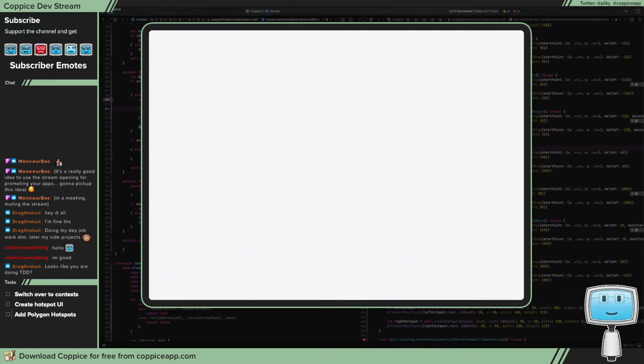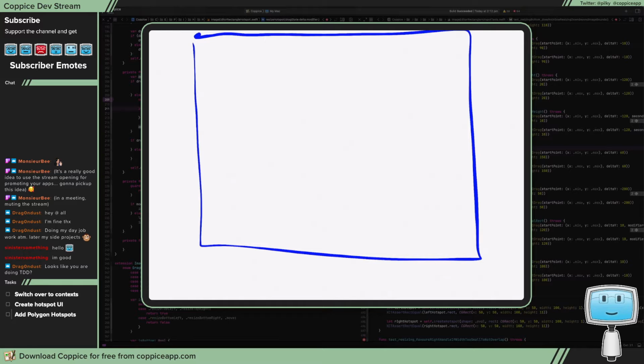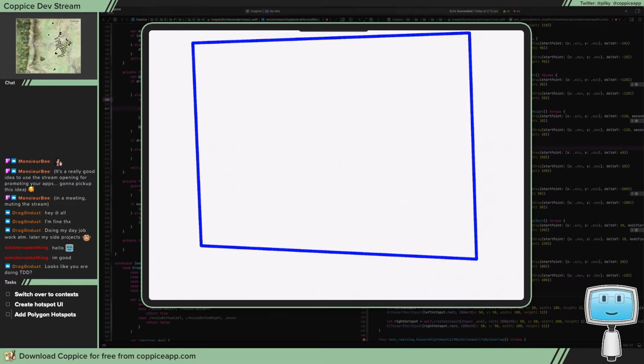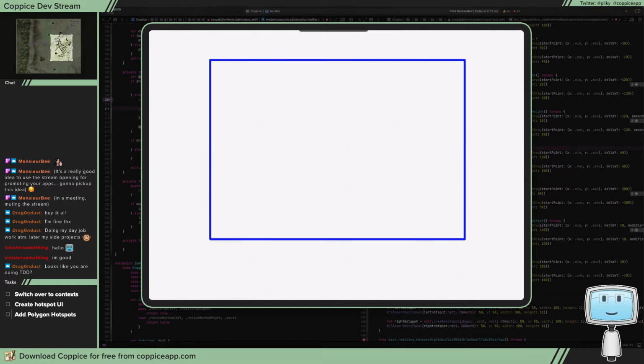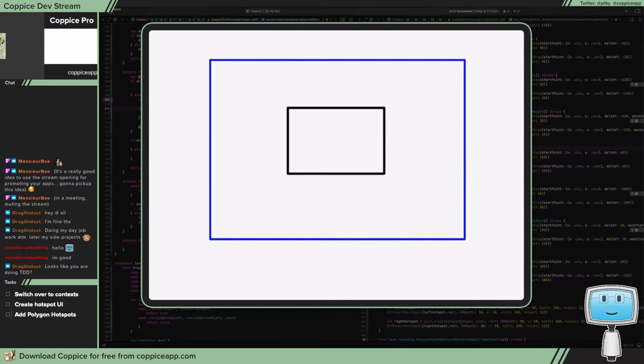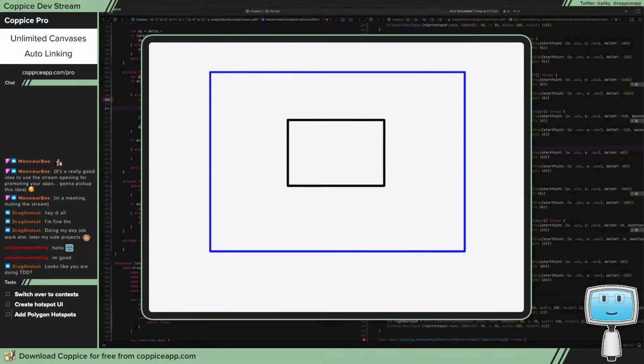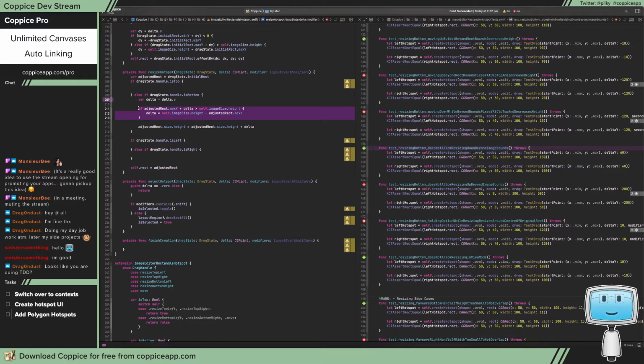So if I draw in blue, not particularly rectangular. That's a bit more like it. Alright, so we have this as our image. We're going to have our hotspot there. So what we have at the moment is, with this code here, adjusted rect.maxY plus delta, if it's greater than the image size, we want to adjust the delta down. So what that basically means is if you drag one of these points down, because we are basically always going from the initial state, we want to limit the delta down here.